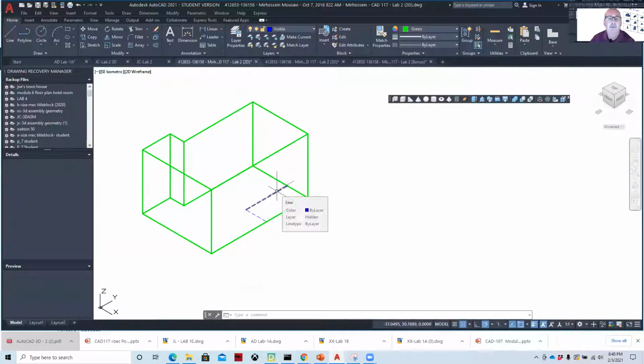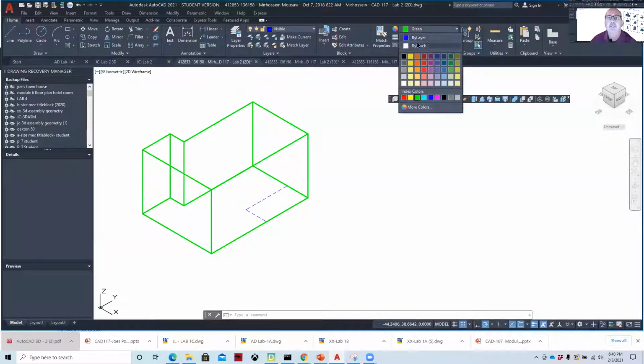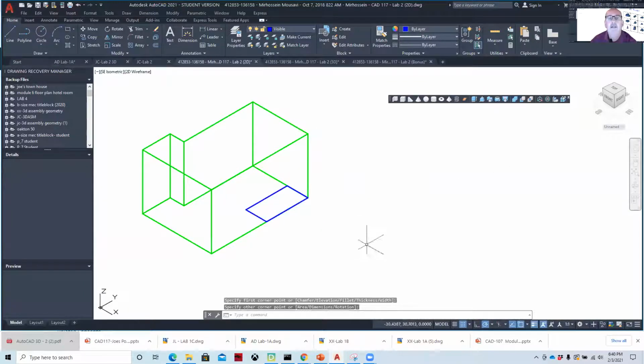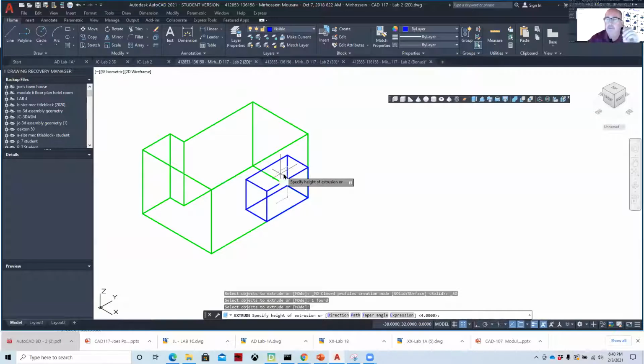And so remember when I was talking before about how that worked. So I'm going to show you a different way. Well, let's not. Here's how I would do this. I'm going to use a different color so you can see it. I'm going to make it by layer. What I would do is I would draw a rectangle on top of this like that. And then I would extrude that. It looks like it's 2 units. So I would say extrude. I'd select it, hit enter, and then I'd go up 2.